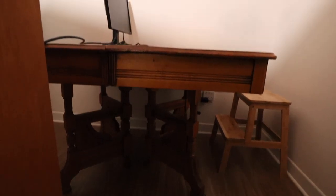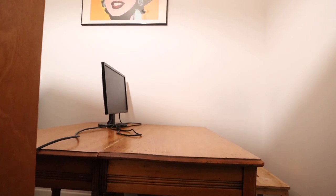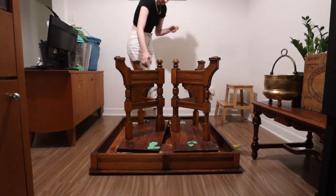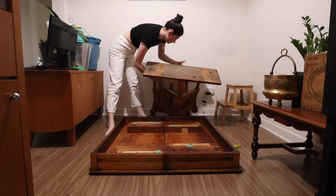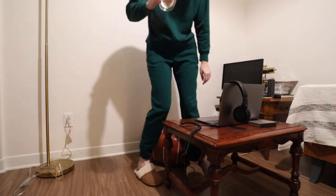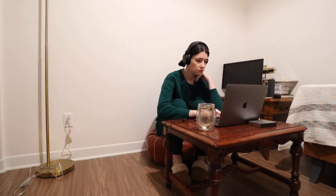This space has been through a few different iterations. When we first moved in, we had it as a dining room, which was really just a dumping ground for stuff because we didn't use the dining room table or chairs. It wasn't a cozy, comfortable spot to sit. And then after we gave the table back to my partner's parents, it was kind of my office. My chair was a Moroccan pouf. And my table was this. So it was kind of a lot of that action going on. Really hard to do in tight overalls. So don't recommend that movement.